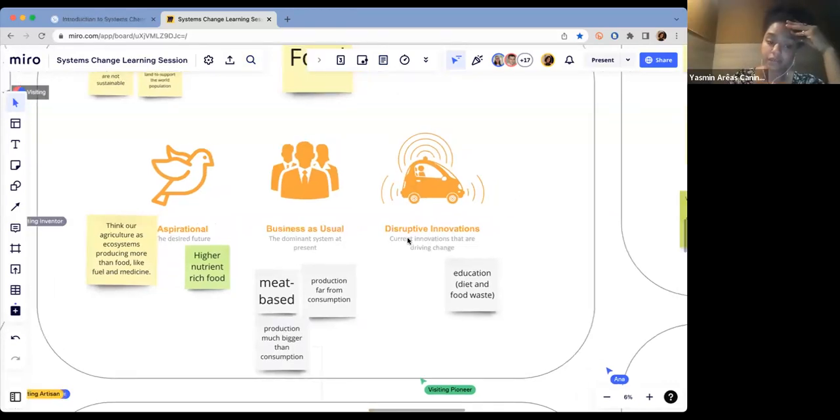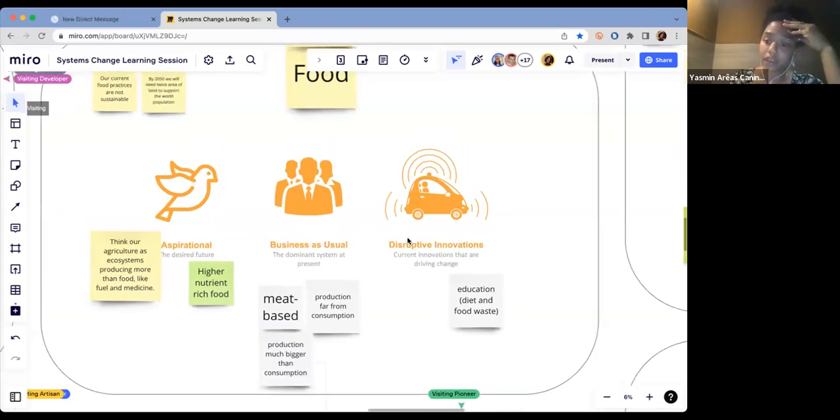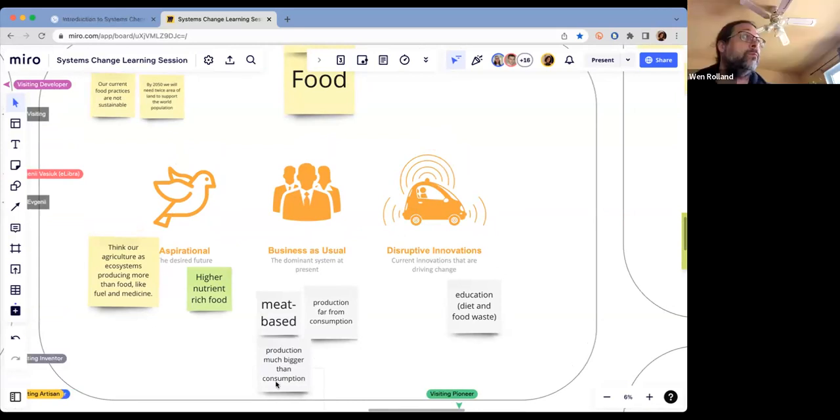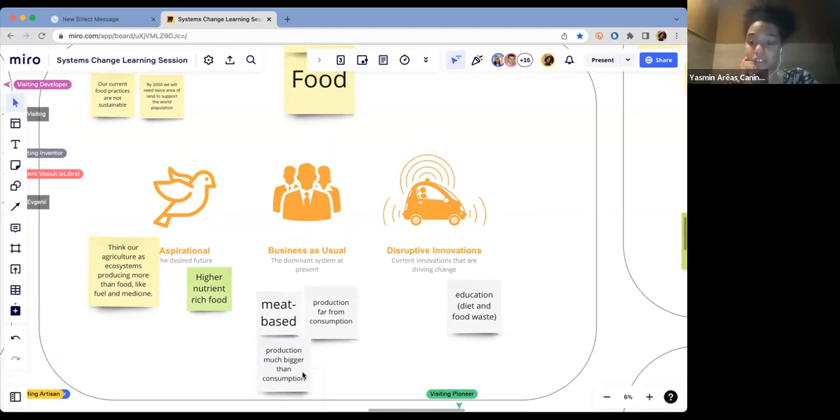Yeah, that's actually very true. We can find bananas in the UK in wintertime, which is crazy, right? And the whole process through which these products come to other countries and places requires a lot of transportation, and then you have the amount of food that is necessary to produce, right? We're saying here production much bigger than consumption. So the amount of, as you're saying, waste, so much going on there.